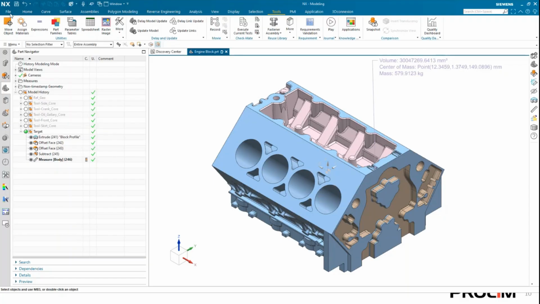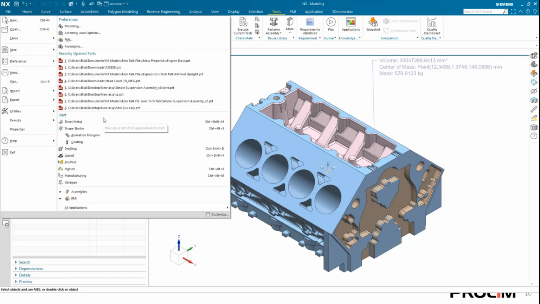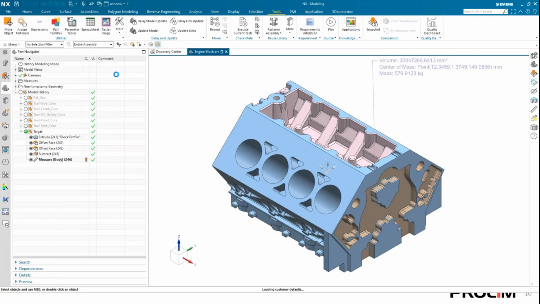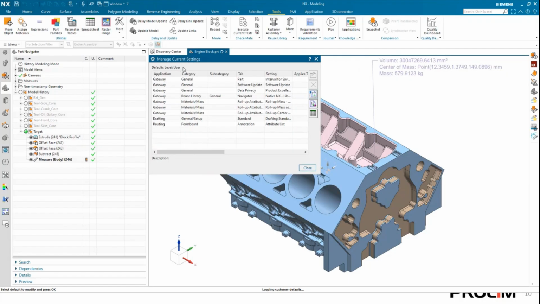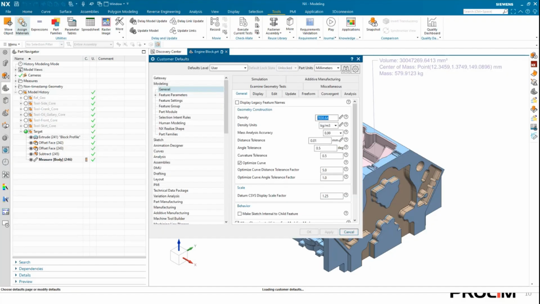Now, let's talk about setting that directory as your default. Well, if you go to File, Utilities, and then of course Customer Defaults, here is a quick tip for you guys: if you need to find things in your customer defaults, it's very subtle, but it's very powerful. One are these binoculars, which will of course help you find the default. And let's say you want to see what you have changed over time and you don't know what you've changed. This cog or gear icon, Manage Current Settings, will show you everything that's changed from default. So these are all the changes that I've made over the course that I've been here with this particular version, and it pulls that in.